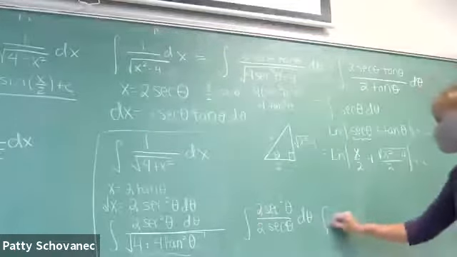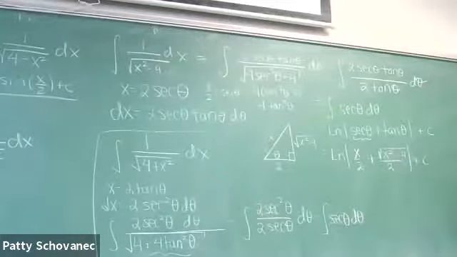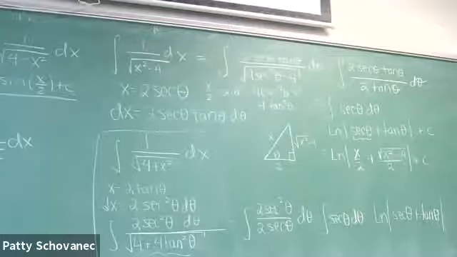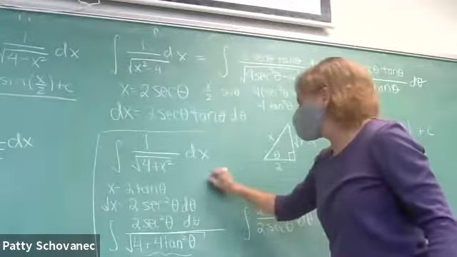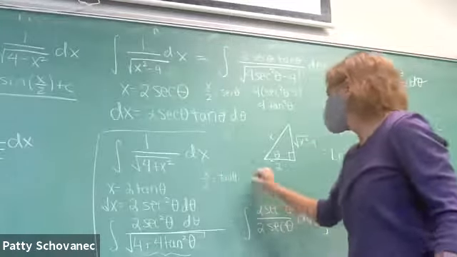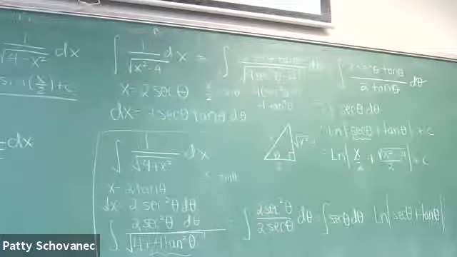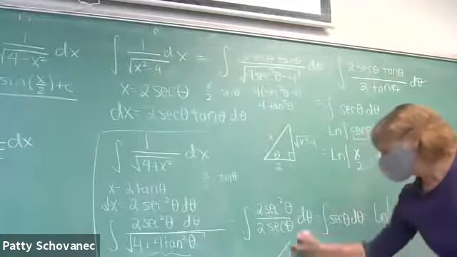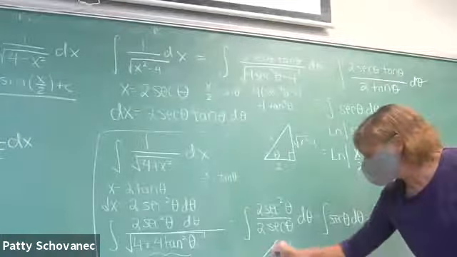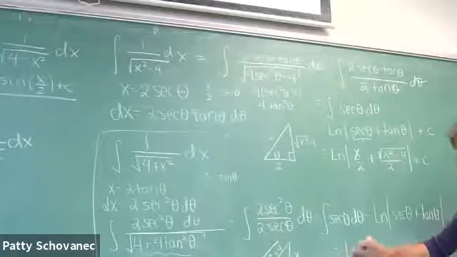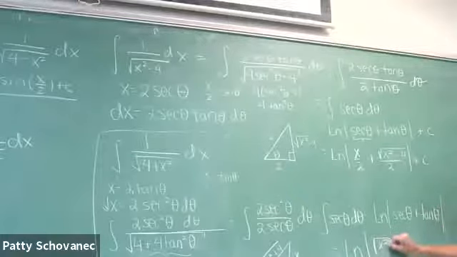So again, we're integrating a secant of theta. Again, we get a natural log of secant of theta plus the tangent of theta. And this time, x over 2 is the tangent of theta. So the x is over here, and the 2 is here, which makes the hypotenuse the square root of 4 plus x squared. And so the secant is that square root divided by 2. And the tangent we said was x over 2.